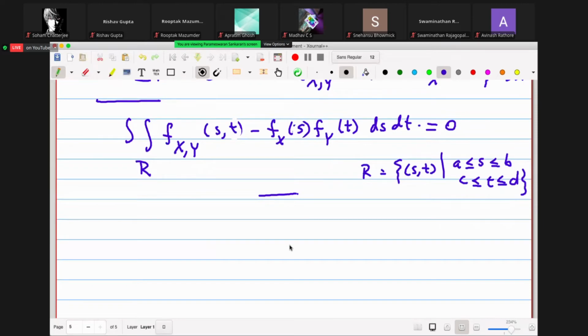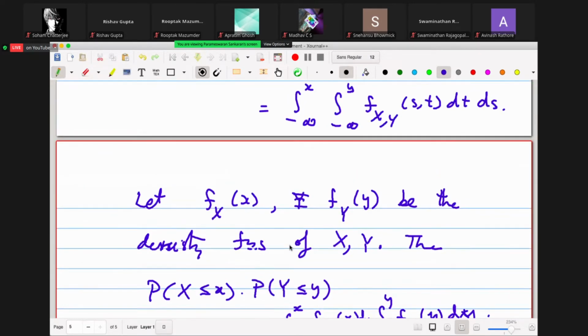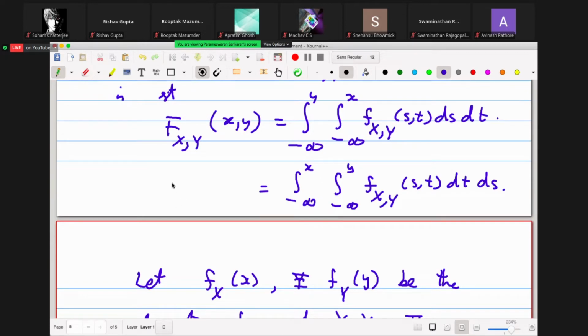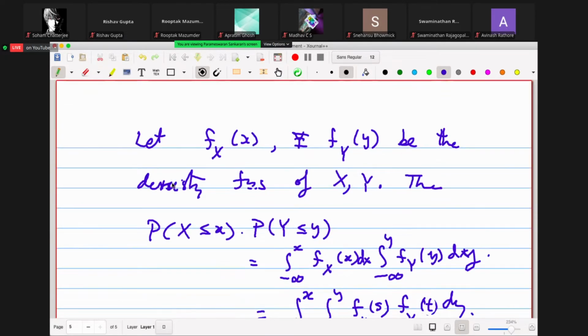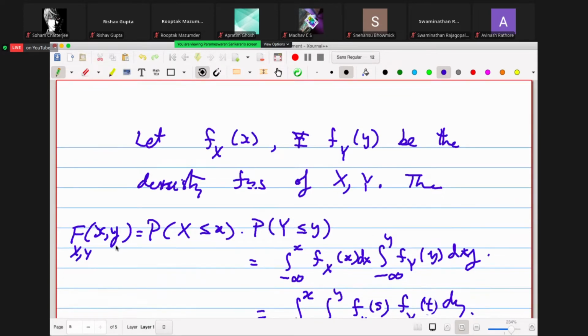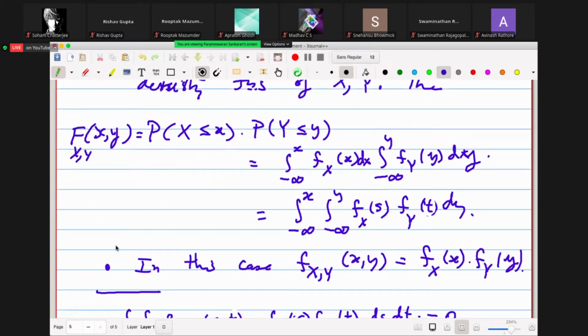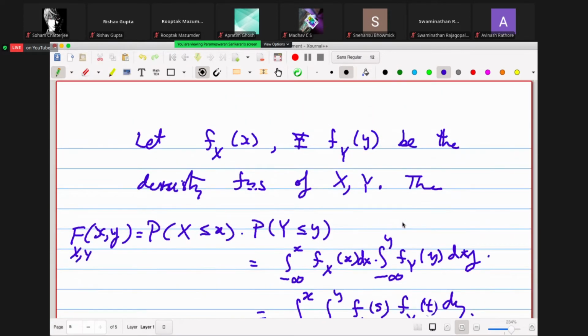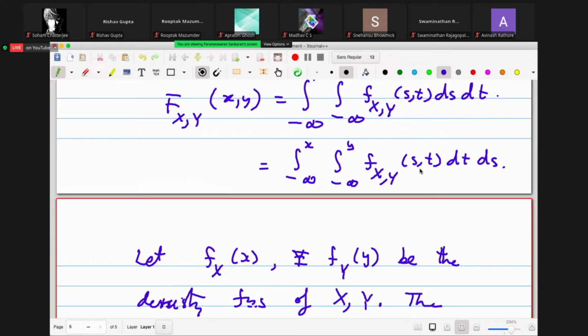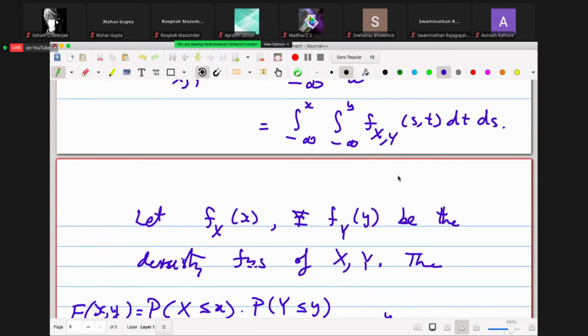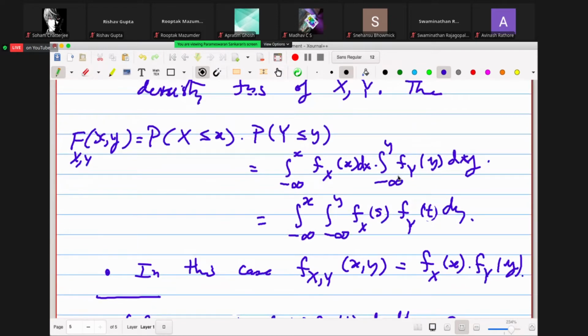Yeah. First of all, when you have independence, this gives you two formulas for Fxy, capital Fxy. Let us drop the suffixes. So you have two formulas. One is this product, or here integration, of two different distinct functions. Here you have just one fxy of s, t. This is the joint density function by definition. Now the difference of course is 0.